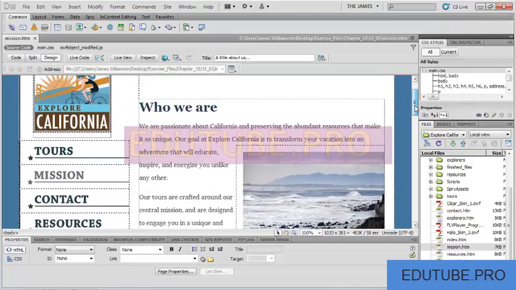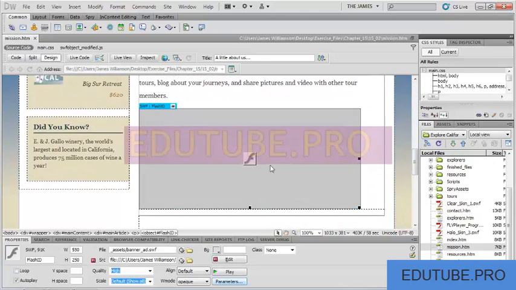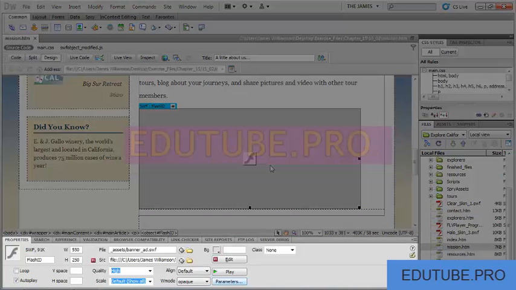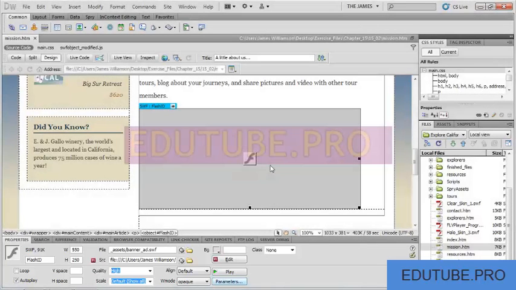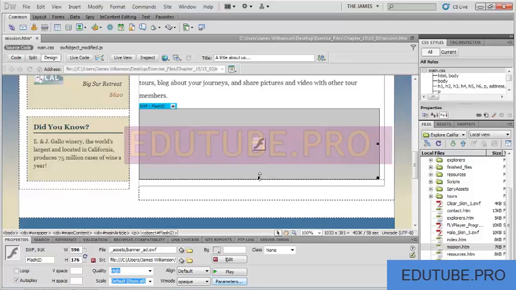I'm just going to scroll down and select the Flash movie that we placed in our file in our last exercise. So looking down at the Properties Inspector, we can see that there are quite a few properties of the Flash movie that we can set here in Dreamweaver. For example, if we want to, we could maybe stretch this banner a little wider and maybe even shrink it down a little bit if it wasn't fitting the right size. Most of the time, that's not a really good idea.